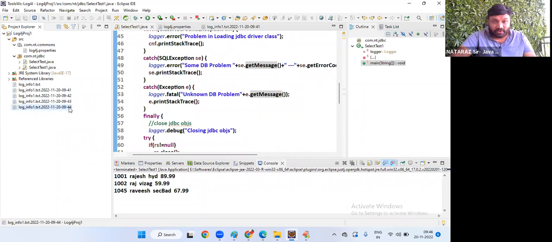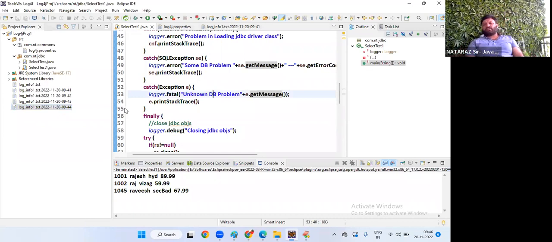Okay. In 44 it happened, boss. In 45 it did not happen. So related to 45, is any log file coming or not coming? Related to 45, no log file is coming. Did you notice it? But in 46, we have done one, two executions.